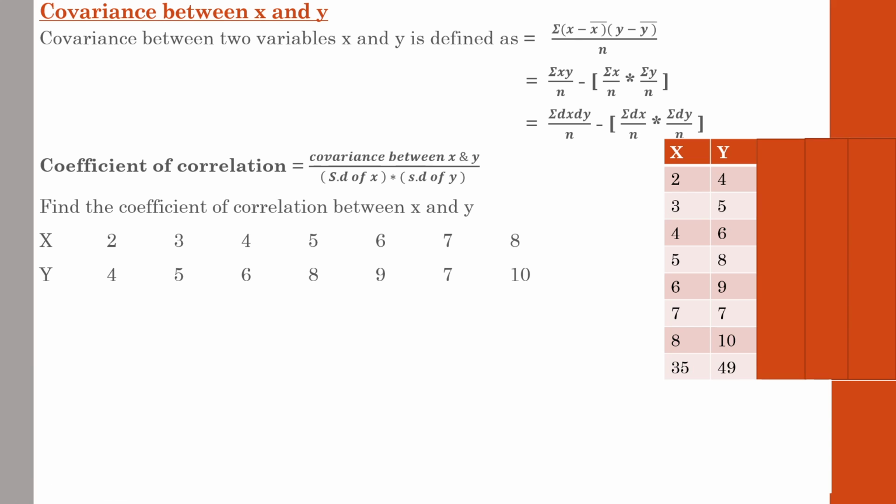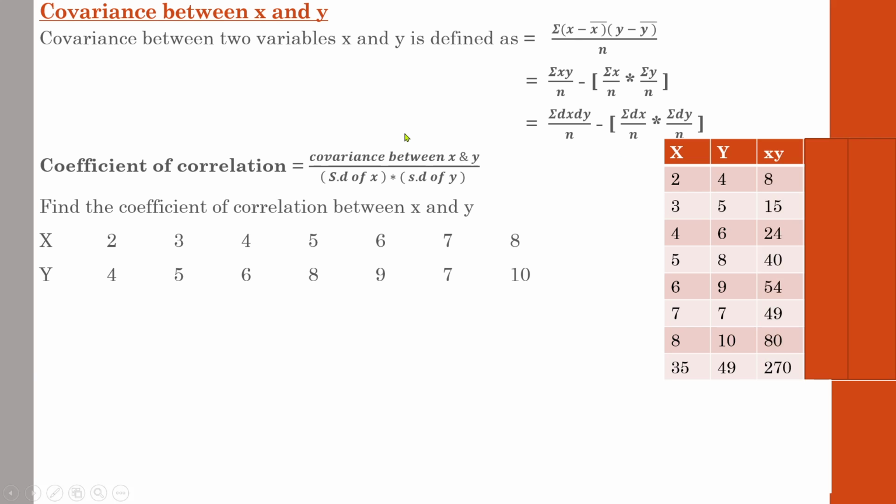If you are familiar with the equation you will understand, because in almost all cases there will be sigma, meaning total. So x and y are written directly to the table. We have taken the totals. Next, as per the requirement of the equation, you need to find xy, because in the equation there will be xy. See, sigma xy is there, sigma x is there, sigma y is there, and also for finding the coefficient of correlation you need standard deviation of x and standard deviation of y. For finding standard deviation of x and y you need x square and y square.